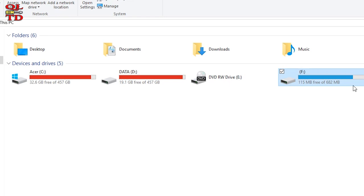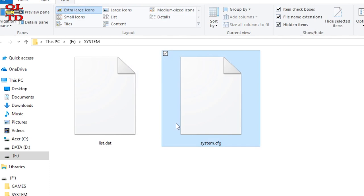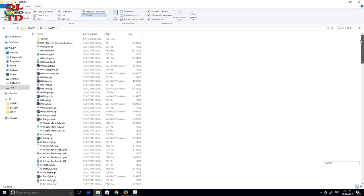Okay, so inside we have 3 folders. This one is empty. This one is system and it has 2 files, list.dat and system.cfg. And in the 3rd folder we find all the built-in games, including the music video that we saw earlier.